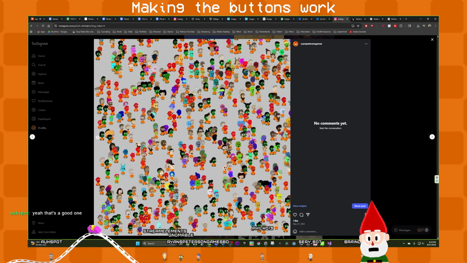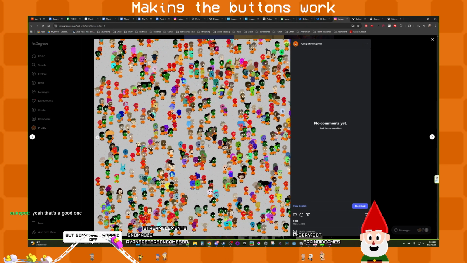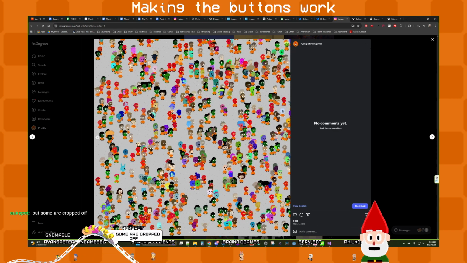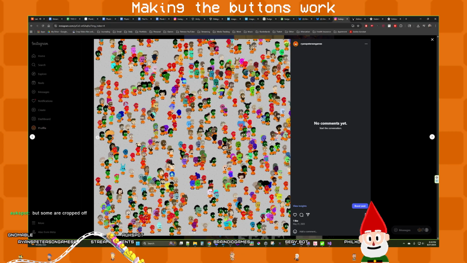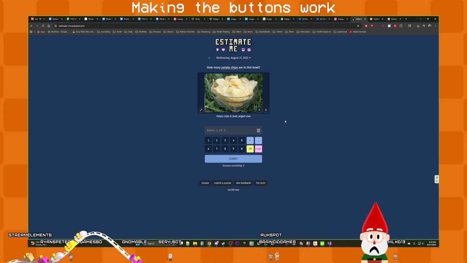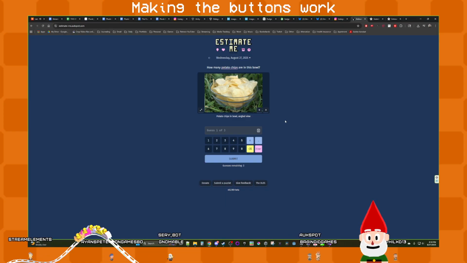Although I think this is a little eye-searingly bright. It's a little painful, but... Yeah, I was like, but some are cropped off. Yeah. I would have to tweak it to be able to submit it. But I do think it would be kind of fun to have, like... Oh, I guess you could put that in the description there, too, as a secondary extra.